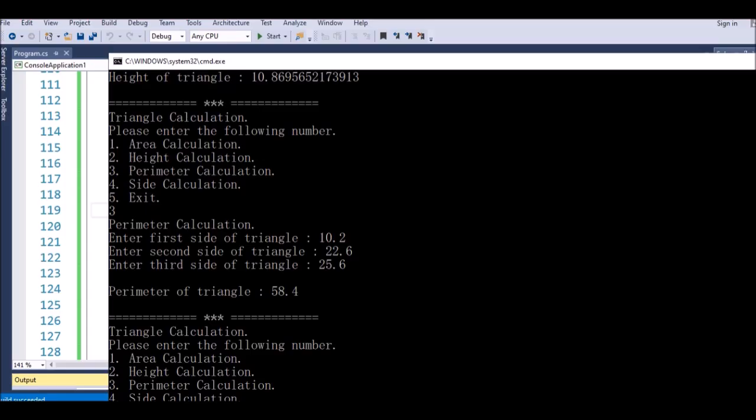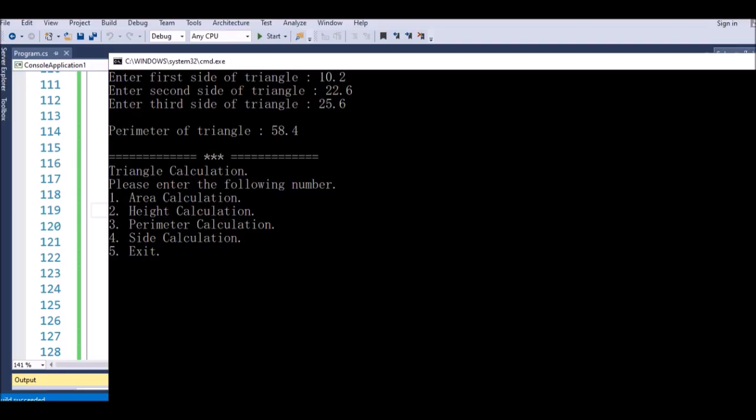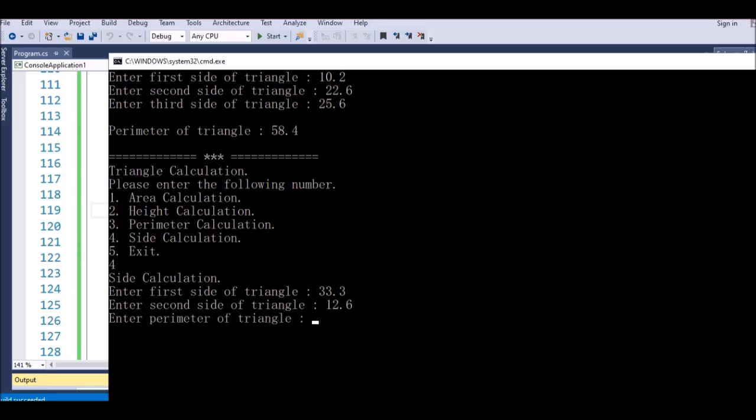And the next, for example, I want to calculate the side. I have to put the number 4. The number 4 asks for the first side 23.3, second side 12.6, and the perimeter of triangle, for example, 120.55.